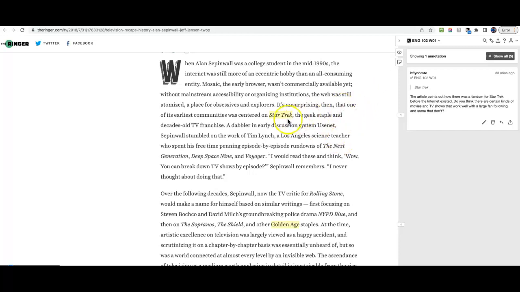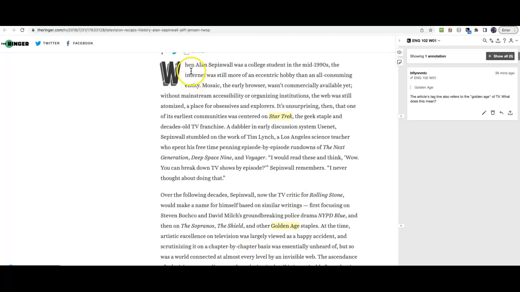So here's a few things to get you started. I highlighted that. There's another question here about the golden age of television. So there's a few things there to get you started on what I mean by this, but I want y'all to go through and highlight and mark this up a lot more substantially, okay? And I'll be in there looking at your highlights and your annotations and jumping in and talking with y'all throughout the week.